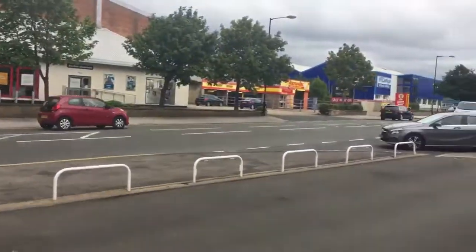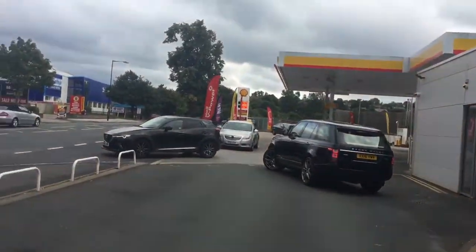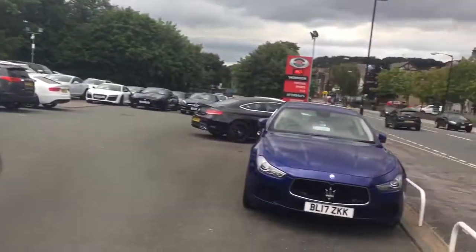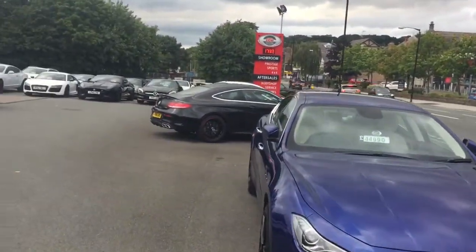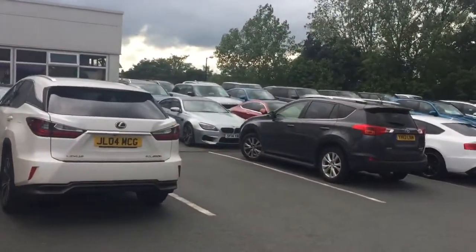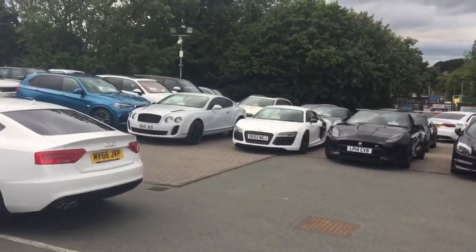So here we are out onto Ripon Road, the main road. Customers there just picked up a gorgeous Autobiography. This of course is the front of the dealership here — as I said, this is Ripon Road, where you'll find us located just off the main road. And again out onto the forecourt here, the customer parking area, and in the background you can see more juicy examples of premium vehicles in top spec.